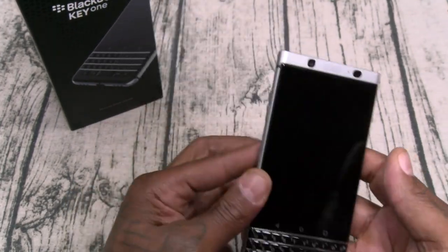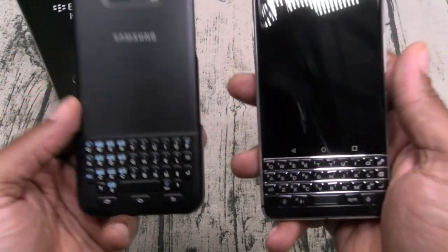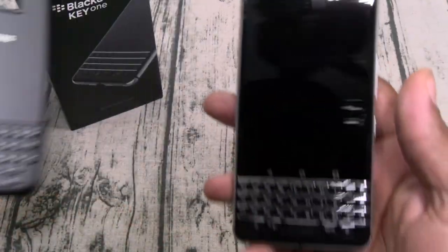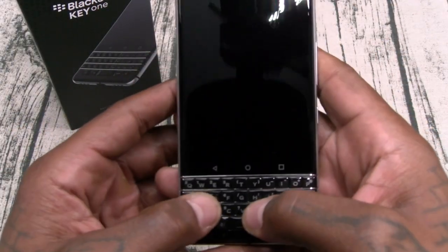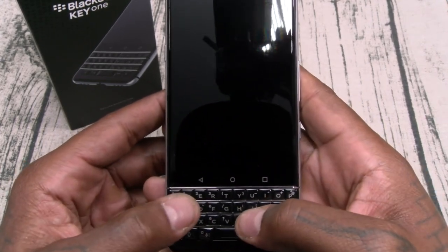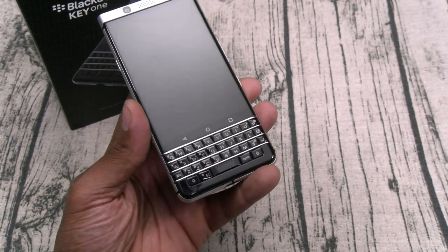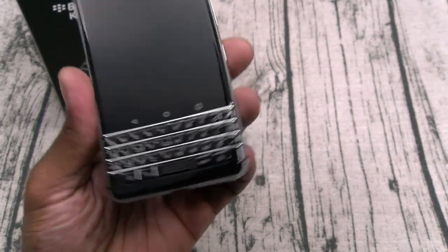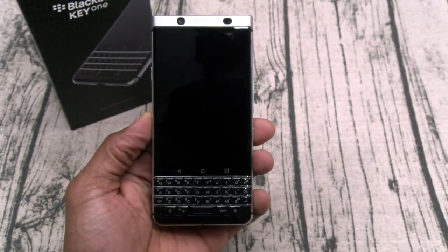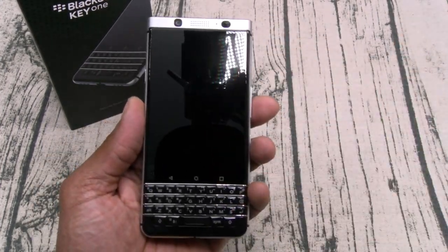The keyboard is amazing. If you try to compare it to the keyboard case I had for the S8, don't — this one doesn't even light up the same way. The button clicks just feel so dope. You can shoot off a two or three paragraph email in under a minute. Once I get the hang of this I'll be typing crazy. You can also use the keyboard and the on-screen keys together simultaneously.